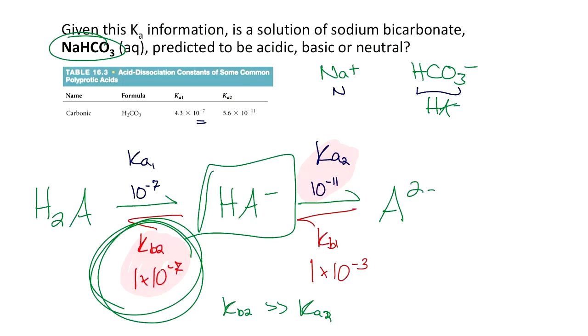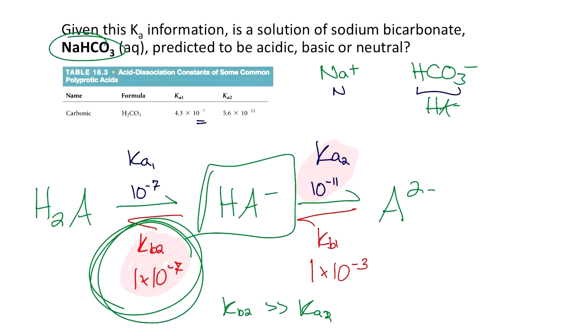Because what makes this question harder is that there's two Ka values. There's two Kb values. So which ones do you compare? And so this is the strategy that we want to use. All right. So that's for a polyprotic acid. I recognize that that is a lot. These ones are a lot harder. Okay. How do we feel about that?